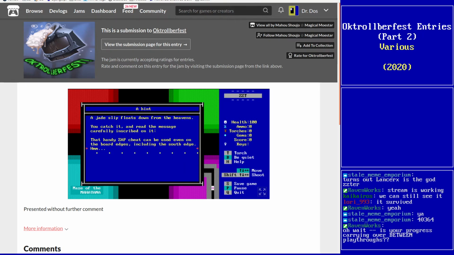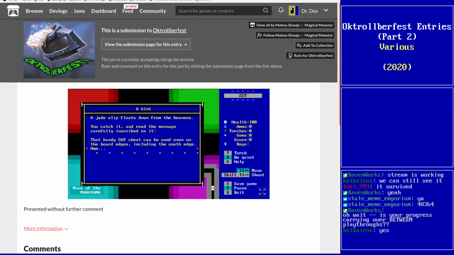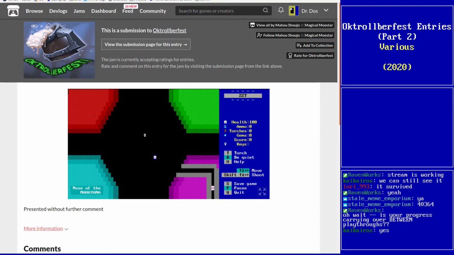The south edge. Okay, I know. Oh, yeah, that was something realized very early. I don't even remember what purple key it was, but I got some purple key, and I was like, oh, great, but now I can't do a thing, and then I restarted, and I was like, oh, I still have my purple key. Okay, handy zap cheat can be used even on the board edges, including the south edge. Which, yeah.